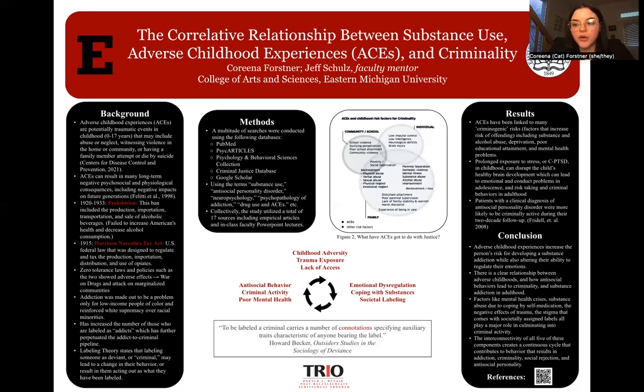For this literature review project, I used a multitude of online databases, which I accessed through Google Scholar and the EMU Halle Library. Some of these databases were PubMed, PsycArticles, Psychology and Behavioral Science Collection, and the Criminal Justice Database. In all, this project utilized 17 academic articles and studies. To begin, let's start with the origins and historical background of zero tolerance legislation.